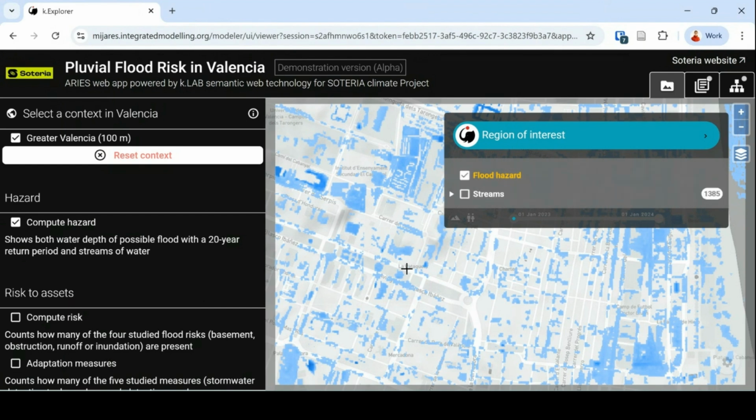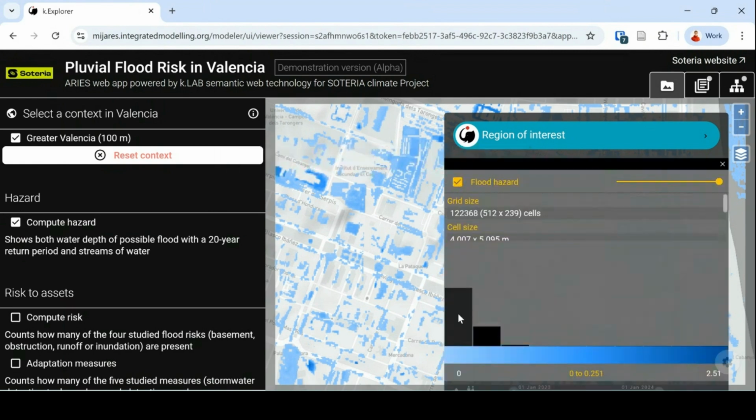And this is a raster map that shows the maximum water depth for a 20-year return period event. So we can interact with it and see what is the height of the water, the depth of the water. We can also check what values it takes all around the map.